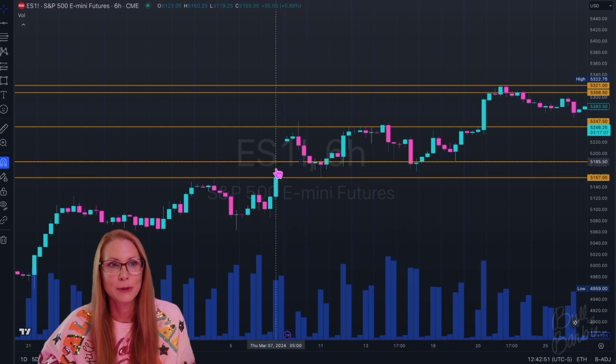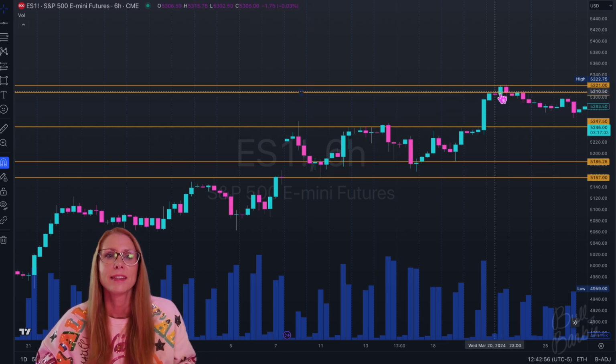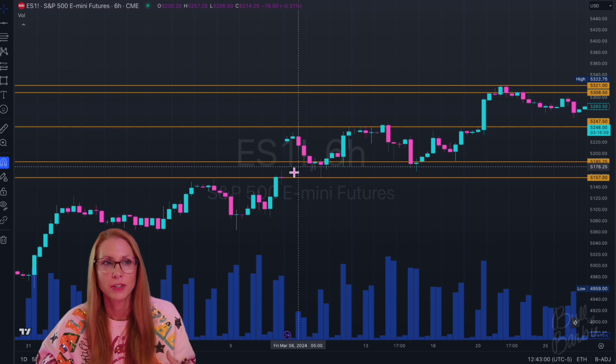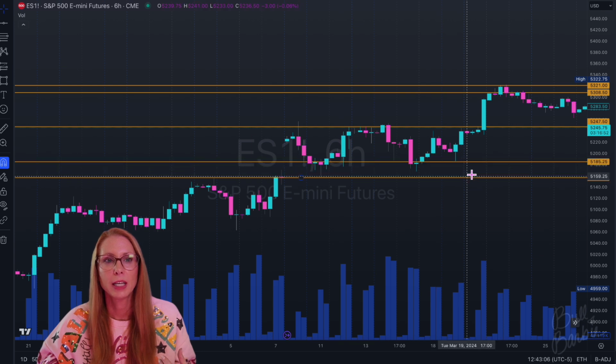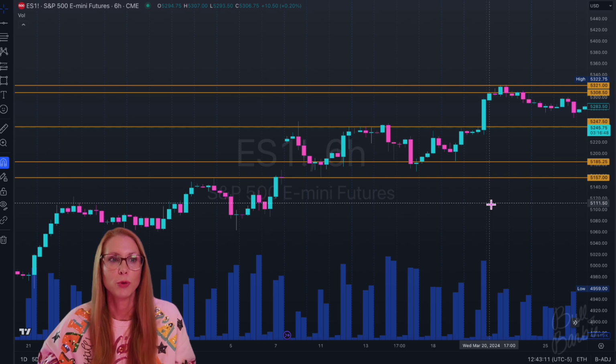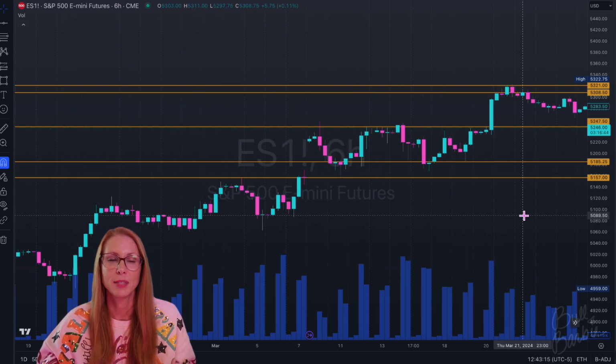And again, I'm noticing that there's a gap here. So if we're going to say that where price turns around is support and resistance, these gaps are going to be magnets, so price will be drawn to them. And based on whether it comes down here and creates another wick or makes a solid candle movement through there, that'll show us what the auction is really accepting or not accepting.